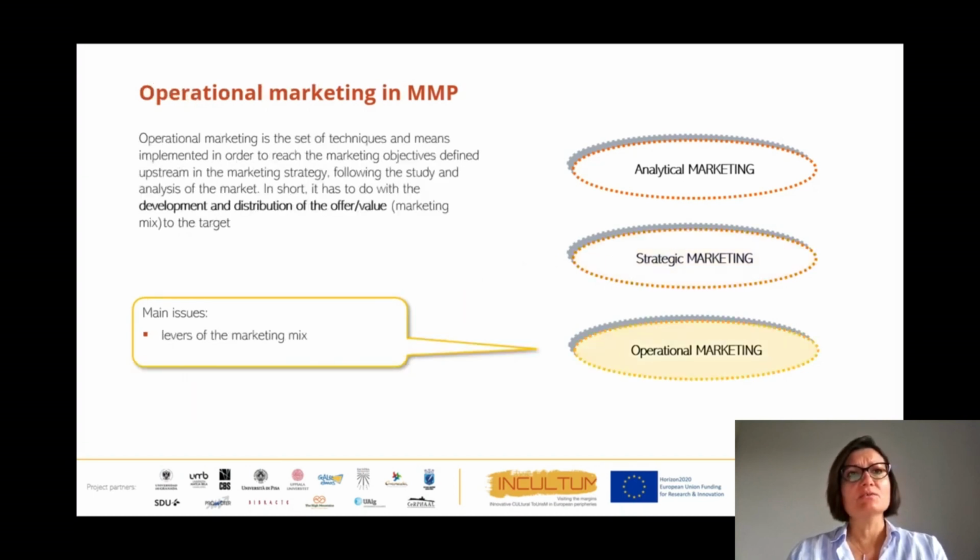In the operational phase of MMP, these questions may arise. What features should my product have? How can I offer maximum benefits by working on its levers, the levers of the marketing mix? How can I produce it, distribute it, enhance it, promote it in its life stages on the market? To answer these and other questions, marketers usually carry out all the necessary activities on each of the levers of the marketing mix.